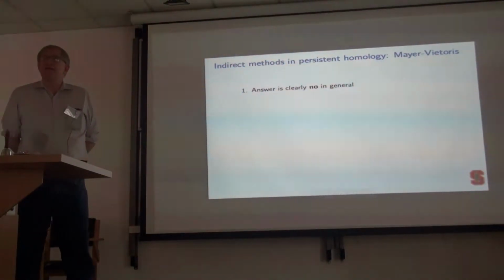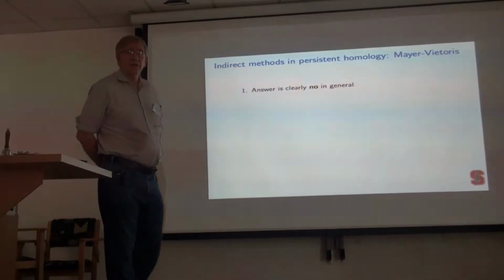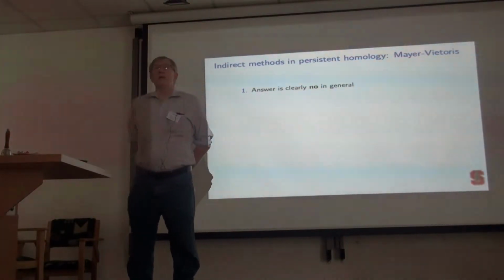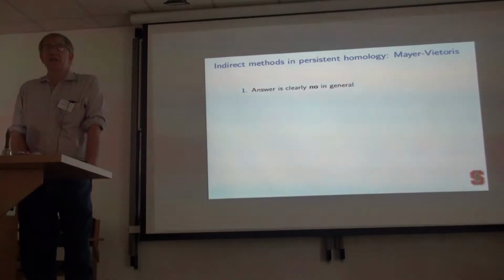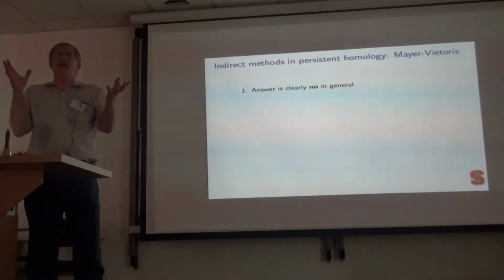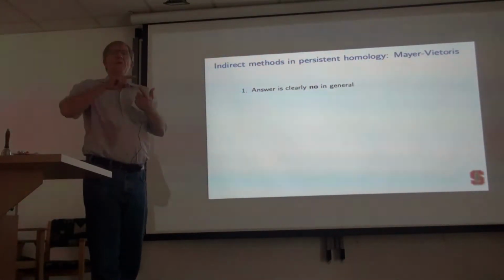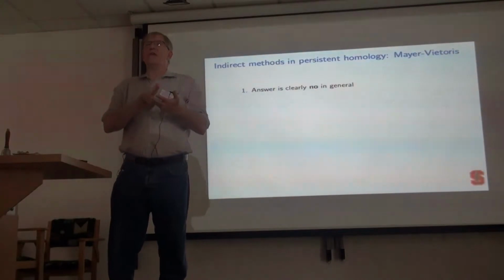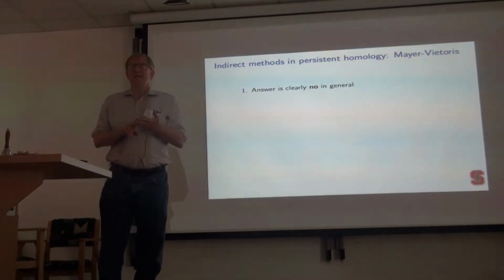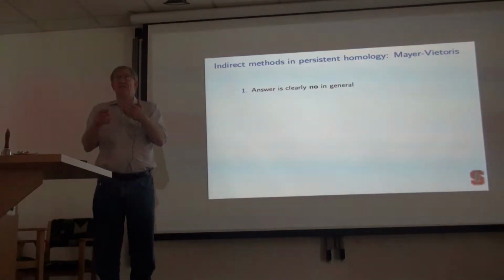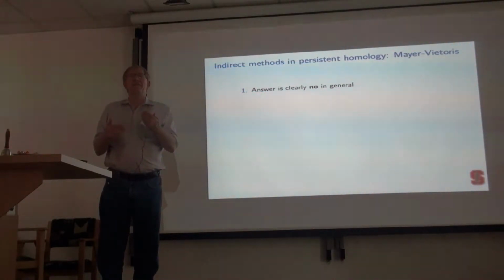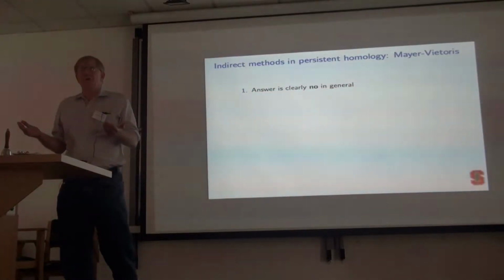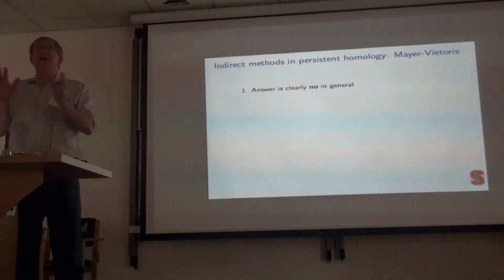And let me say that the answer is clearly no in general. Because let's think about it. If we restrict to these three subsets, we can easily check that there are different metrics on all of X that restrict to the same metric on Y, on Z, and on Y intersect Z. So, in other words, we're computing this from something which could come from many different metrics on X. And so the question as posed doesn't have a good answer.